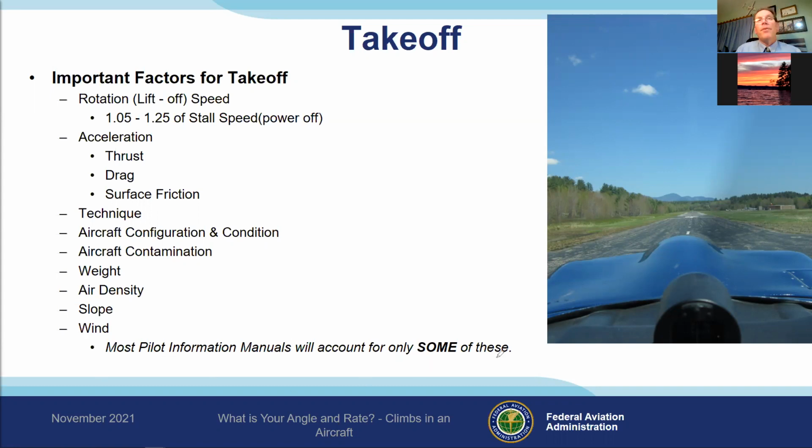What is important to note is that in your takeoff performance, the manual for your aircraft rarely accounts for most of these. In fact, you're even going to be lucky if it accounts for some of these. We look back and it's usually old CAR certified aircraft, but there are some out there that all they end up having is just a published takeoff distance, standard sea level at max weight, and that's all that they show. It doesn't adjust for soft field operations, gravel runways, grass runways, snow-covered runways, tall grass, tall wet grass, as other countries may end up doing.